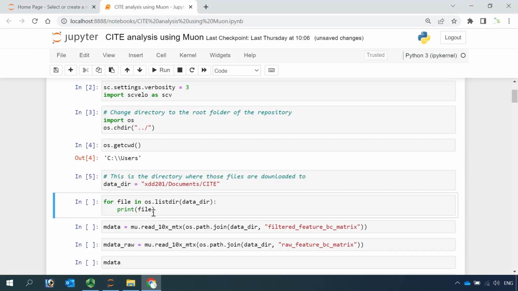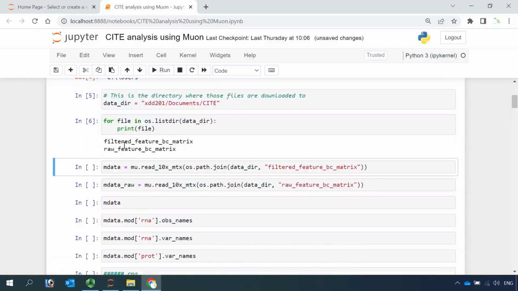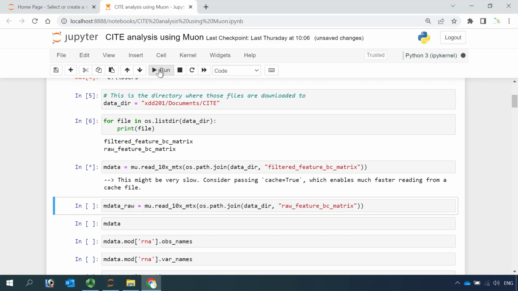If we have a look at the files in the folder, you can see we have the filtered feature BC matrix and also the raw feature BC matrix. So let's read the filtered feature BC matrix in as mdata. And also we read the raw feature data as mdata raw.